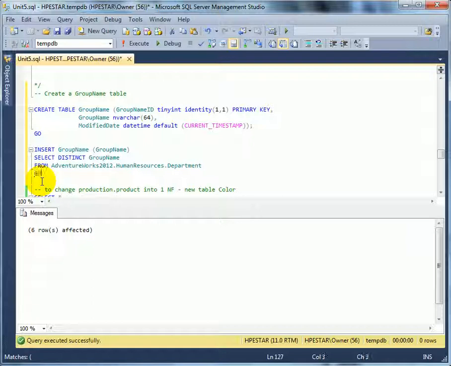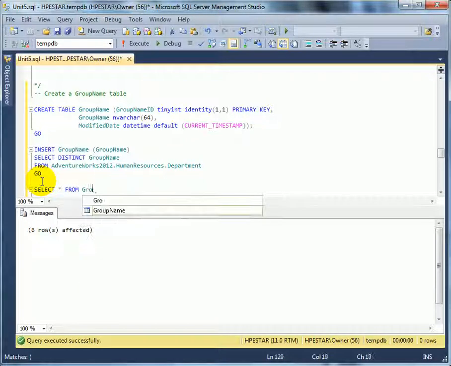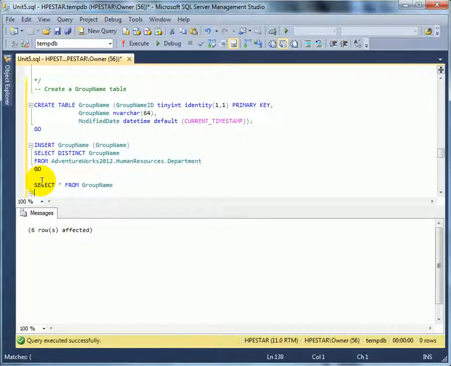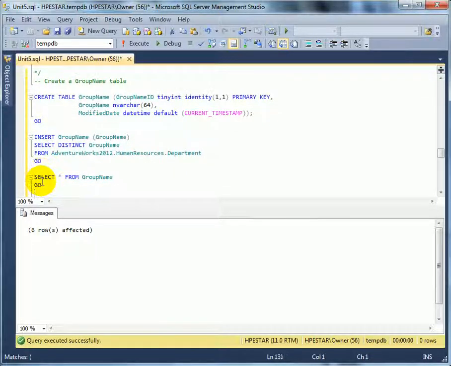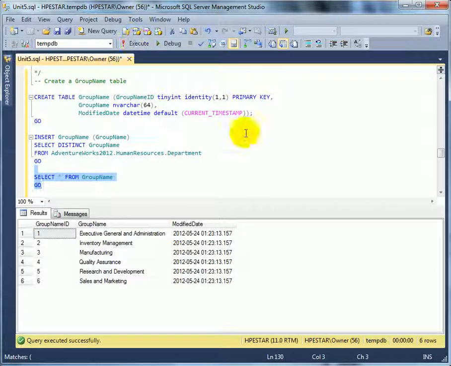Let's select from the new table: select star from group name, and this is the result. So here is the new table which we created, and this is the primary key in this table, and this is the natural key.